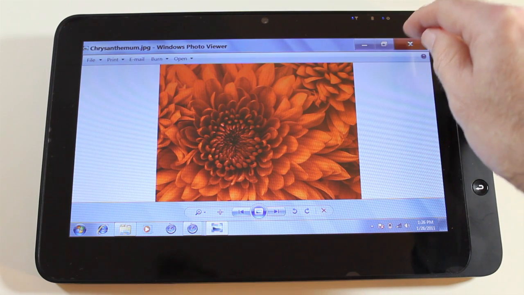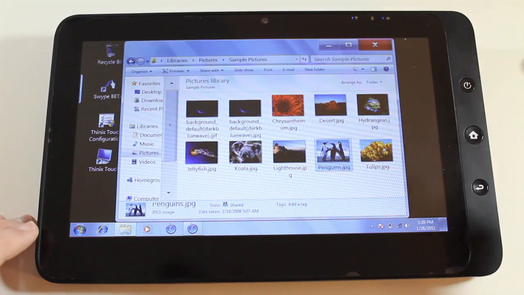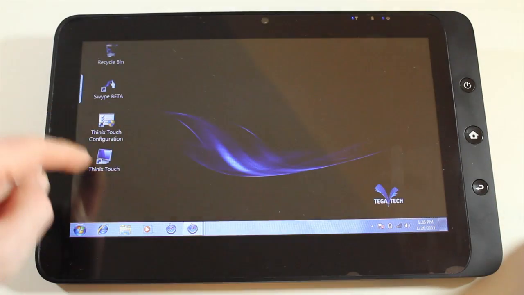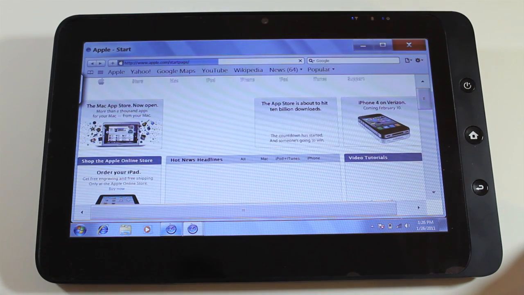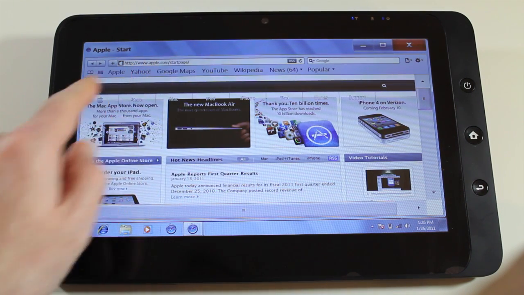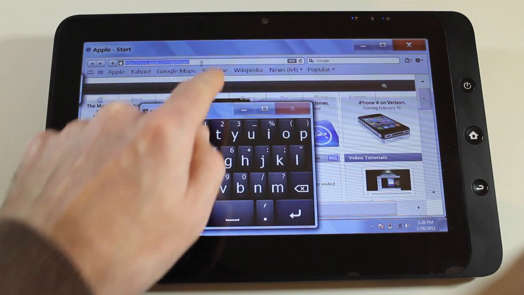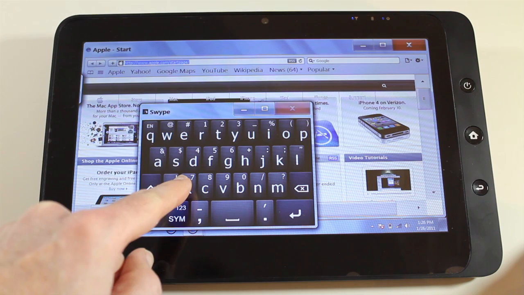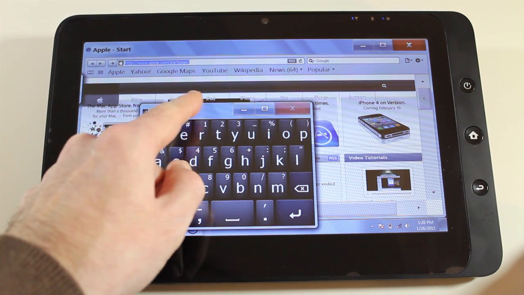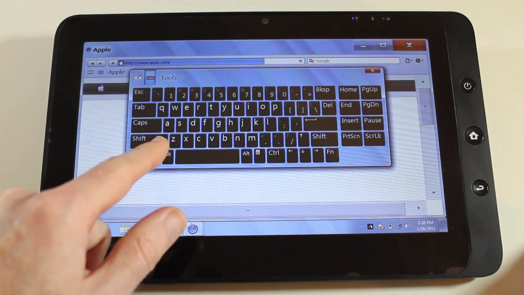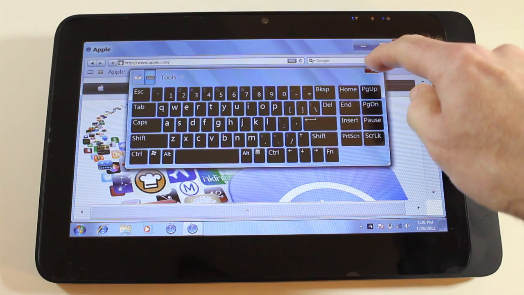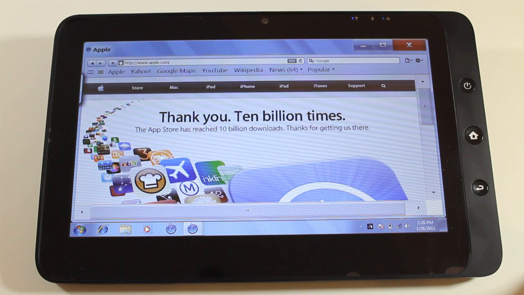As it stands, Windows 7 isn't brilliant on a touchscreen, but what Tega Tech have done is they've installed the extra applications to make the whole experience a lot nicer. I will give you a brief sneak peek look at one of those now. If I start up a new browser page for the internet, as soon as I have got anywhere that I might want to enter text, for example here, then a swipe menu does pop up. So this is one of the ways you can enter text. There's also another keyboard, if I can just get hold of it, on the side here, and that gives you another on-screen keyboard for inputting text as well. So I'm going to show you those different text entry methods in a future video.